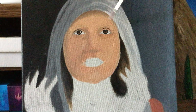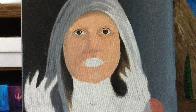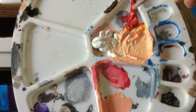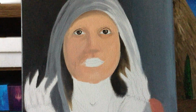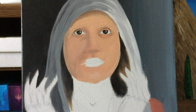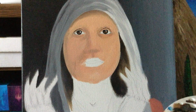So I've gone over the eyebrows with some skin tone paint, which I mixed up. And I'm going to focus today, while that's drying at the moment, on the lips. I have here some of the skin tone I was using and some extra red, and I've mixed those together to make a darker version of the skin tone, because the lips essentially are just darker versions of the skin tone itself. And that goes for just about every skin tone out there. By adding red to my mixture, it just darkens the lips enough to make them stand out without being overwhelming, like we would with the brown, the burnt umber, to make a shadow.